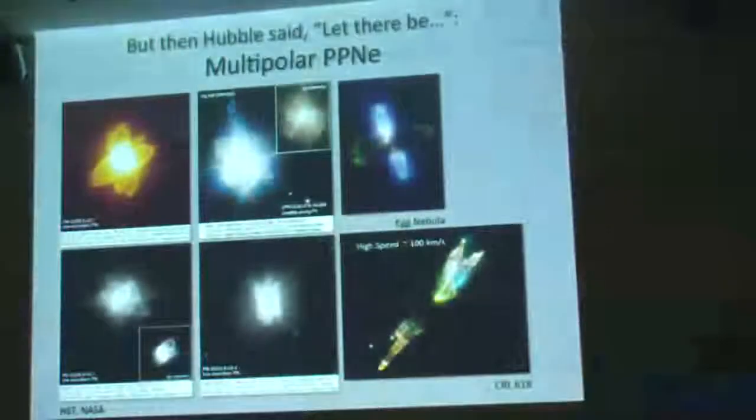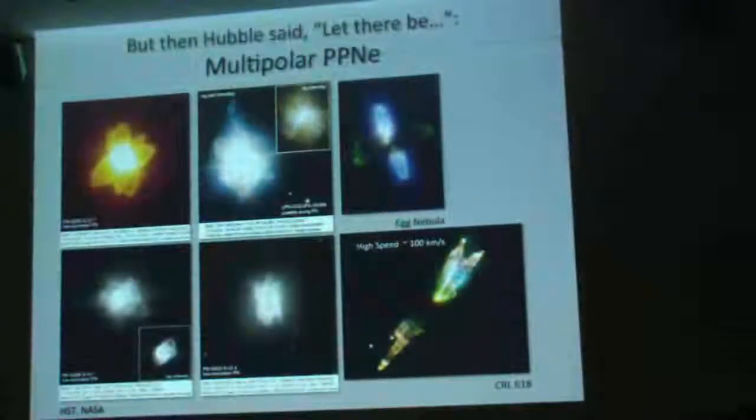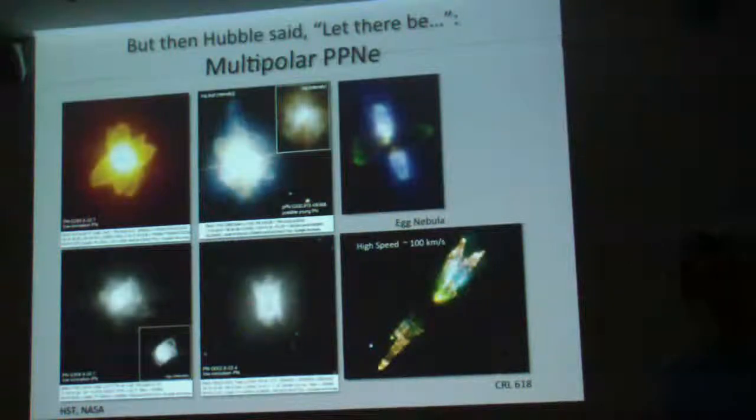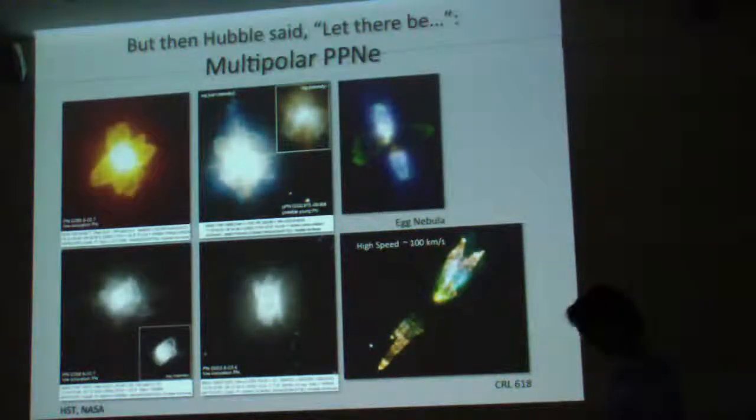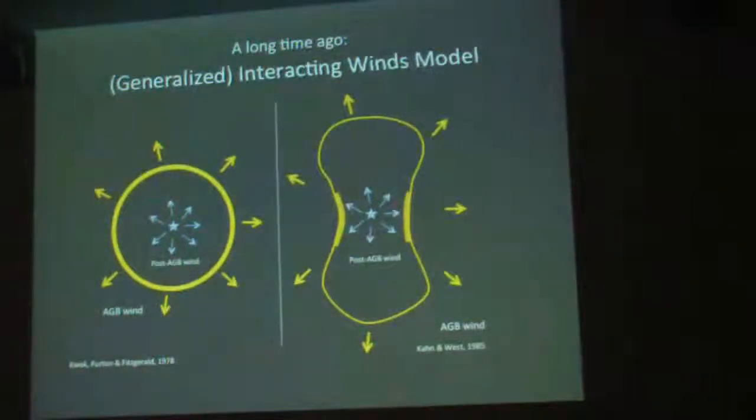Okay. Alright, a short time after we had just messy point spread functions, a few of the PPNs started to show messy outflows with many fingers and so on, multipolar planetary or pre-planetary nebulae. Maybe. And okay, the previous. Did I skip something? Yes, we skipped one. Yes, that one.